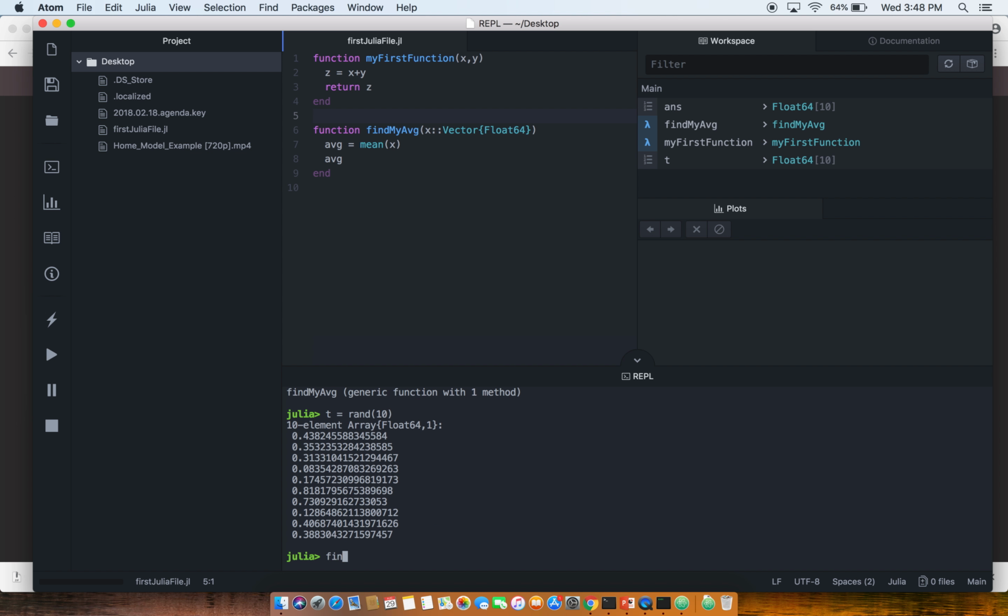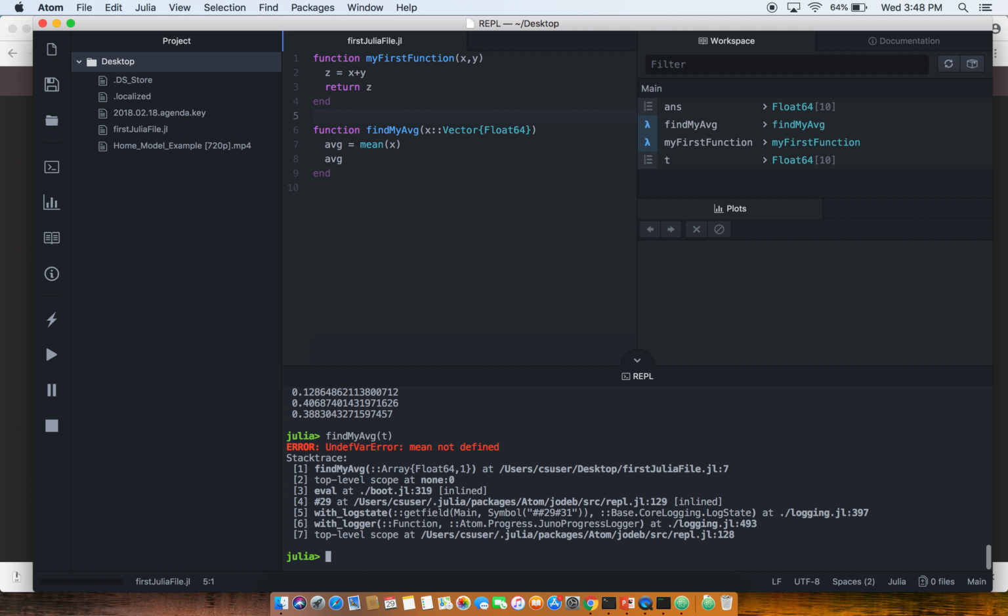And now if I do find my average of t, mean is not defined. Yeah, because this is Julia 1.0 and mean is not there.